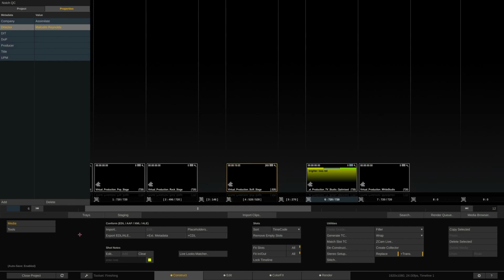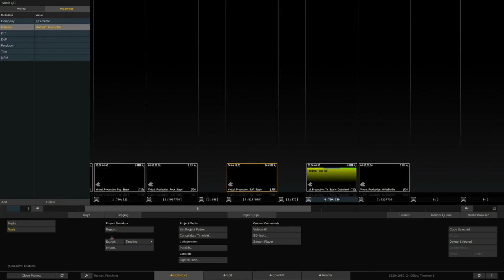Now for the report. In the Tools menu, click the corresponding button and select the Clip Review report type. This will pull a snapshot of any frame that has a markup or a note on it. This will obviously only work correctly if we had Auto Key enabled when moving the camera around during our QC.